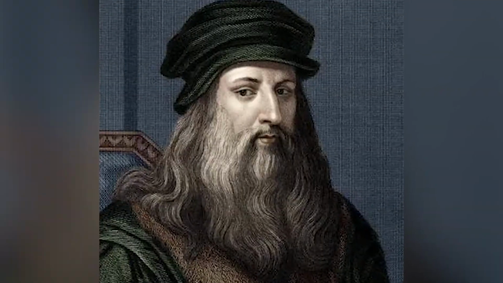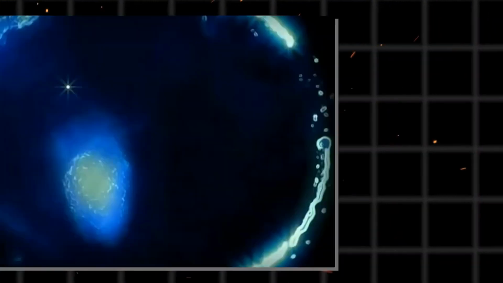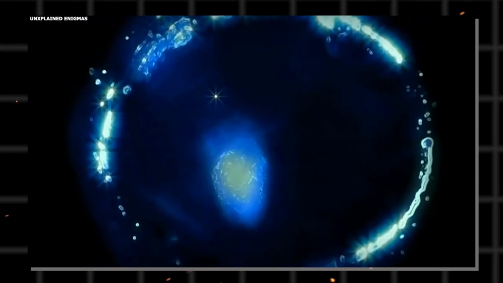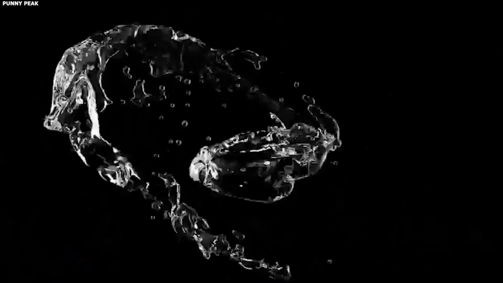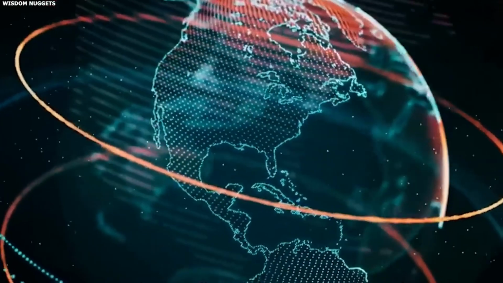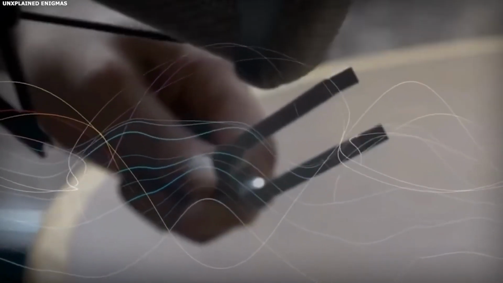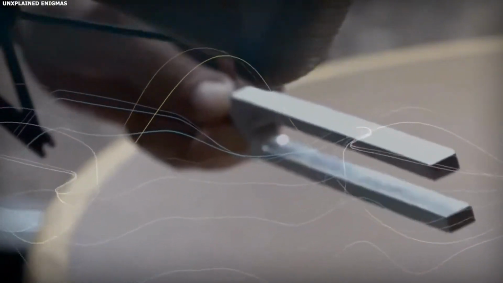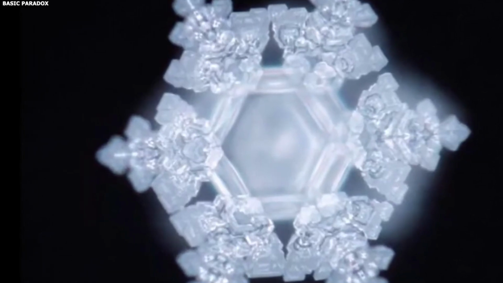Da Vinci's focus on water connects to the idea that the matrix is not just an abstract concept, but also closely tied to the natural elements. Water, with its flowing and adaptable nature, represents how everything is connected. When sound and vibration are added to water, they create patterns that reveal the hidden order of the universe. This is known as cymatics, which is the study of how sound waves move through materials like water. The relationship between water, frequencies, and the formation of the universe becomes even clearer through cymatics.